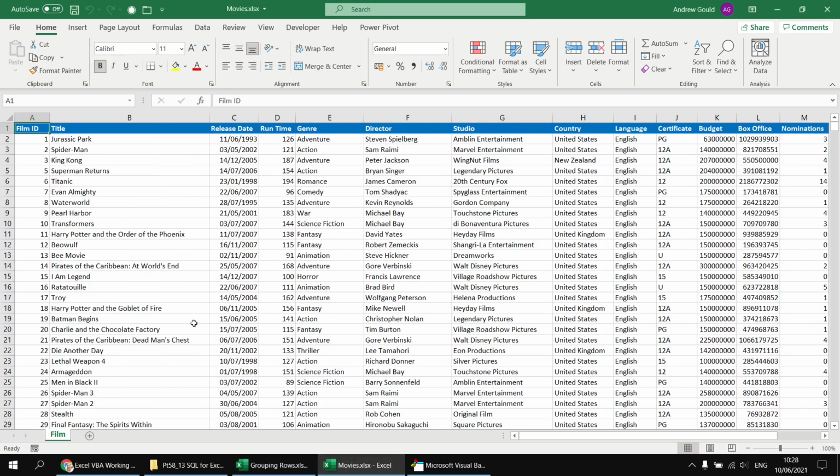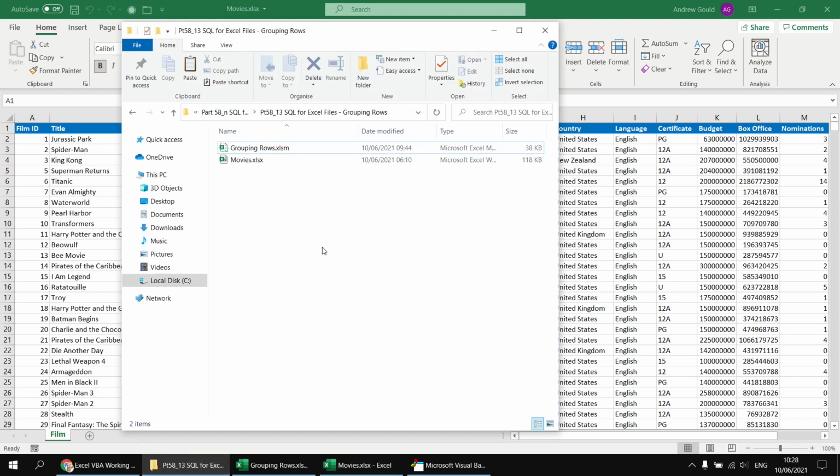The Movies workbook contains just a single worksheet in this video called Film, and there are 1200 films in this list. I'm going to keep the Movies workbook open for the duration of this video just to point out various things as we work through the video, but feel free to close the Movies workbook, all the code will still work. I have both these files stored in the same folder, and I'll drop a link in the video description so that you can download these files and follow along with writing the code with me if you'd like to.